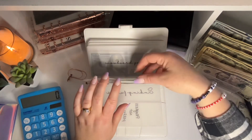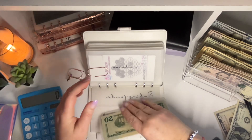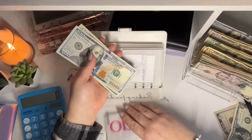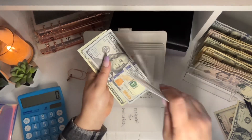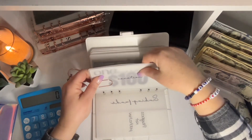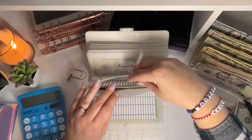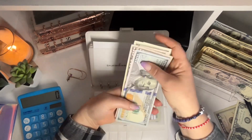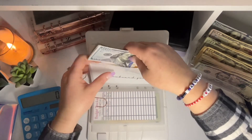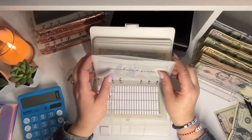Next up is going to be our white binder, starting off with vacation. Currently in my vacation tracker we have $400 in the bank and then $20, and we are going to add $100 to that. I'll probably end up just depositing this back into the bank since it's kind of tight with all four of those hundreds. Snowboard gear is going to get a $50, so now in snowboard gear we have $260, and with that I'll be able to purchase our two travel snowboard bags for my daughters so we can fly out to Colorado in March.